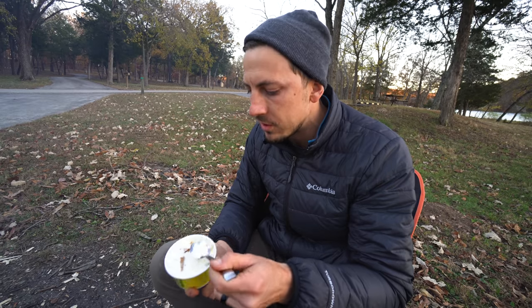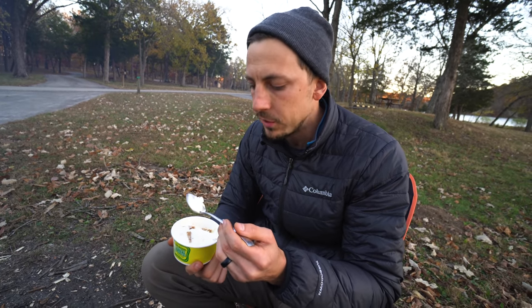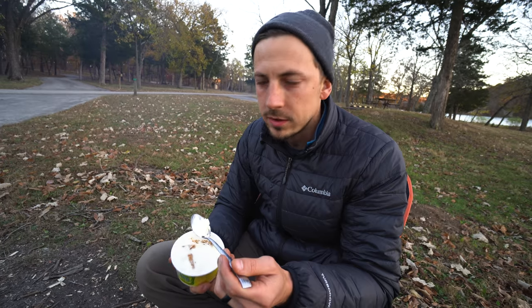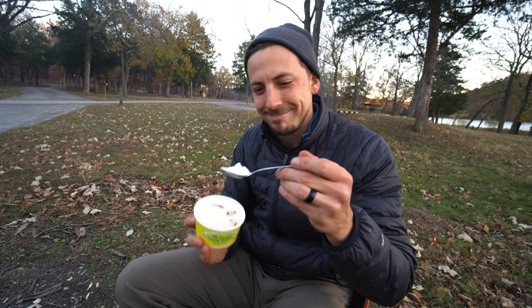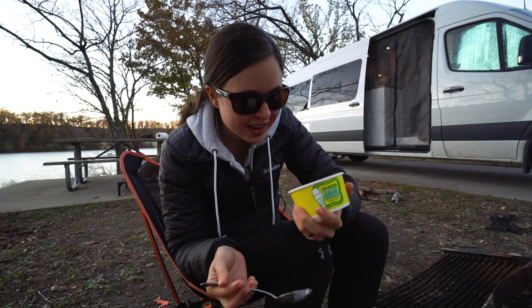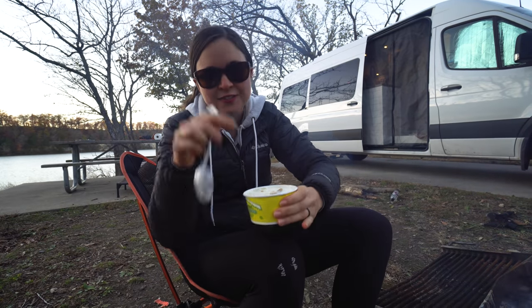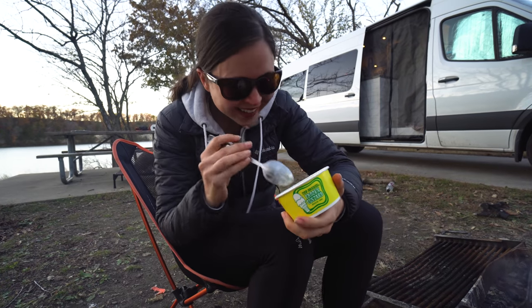Yeah, the custard's awesome. Nice and creamy, but then the cookie in there, it's very oatmeal-y. And I love oatmeal cookies, oatmeal raisin, oatmeal chocolate chip, oatmeal anything cookie, super good. This is classic. So similar to Dairy Queen, they'll flip it over for you when they're done, but Adam said they just slammed it on the counter for him. So maybe that's their new way. It doesn't fly up. I don't know. Or maybe they were just having a rough day.